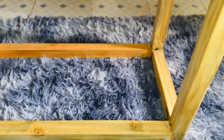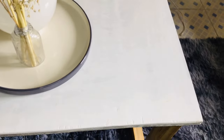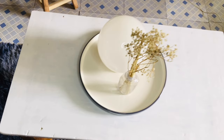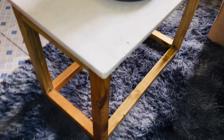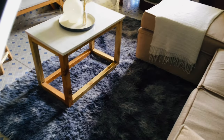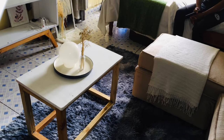The next thing in the living room area is my coffee table. I love this coffee table because it was an old table which I had to redo, and I loved the end product. I had a picture from Pinterest — Pinterest has been my help since day one. I took it to my fundi and he made this table, which I actually love. I added a plate and two simple decors on top and I love how simple it looks. That is how the living room and the table look with the decor on top.